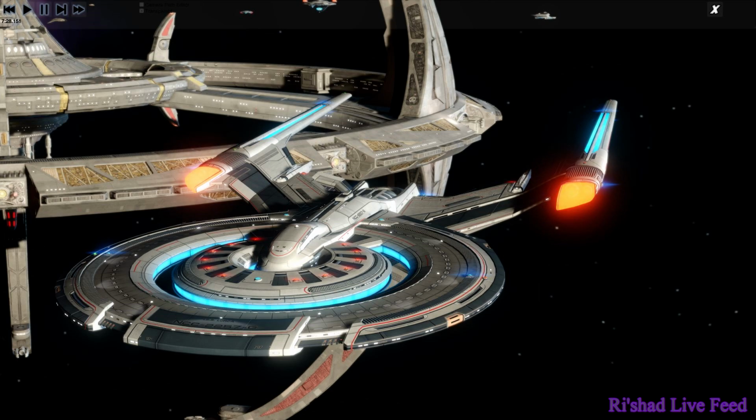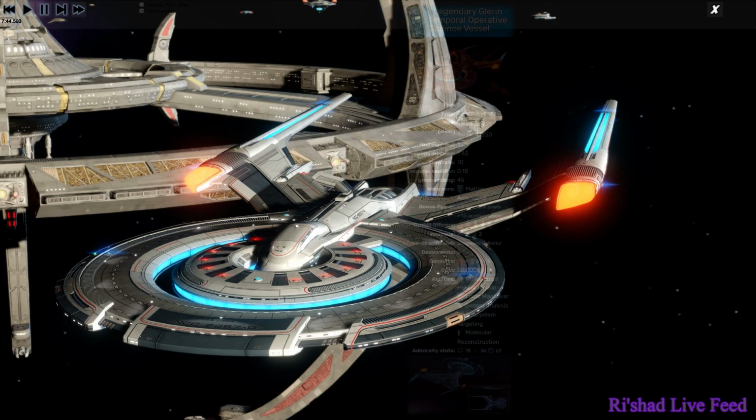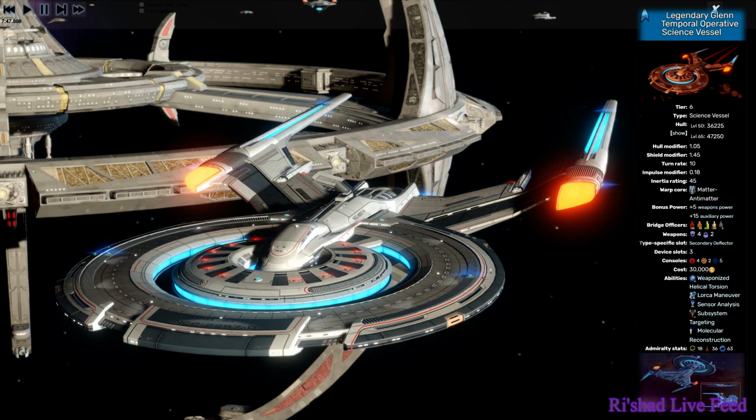With this argument in place, the stats of the ship, as I'm now going to cover, will not be compared to anything else, because the only thing she should be compared directly to are her rival Zen ships. Boy, does that change ways to view this ship. She is a tier 6 science vessel with a level 65 hull of 47,250, with a hull modifier and a shield modifier screaming, "I'm hero birth." You know, the tier 6 birth that's just been released, very similar stat here. The Glen has 1.05 for the hull modifier and 1.45 for the shield modifier.